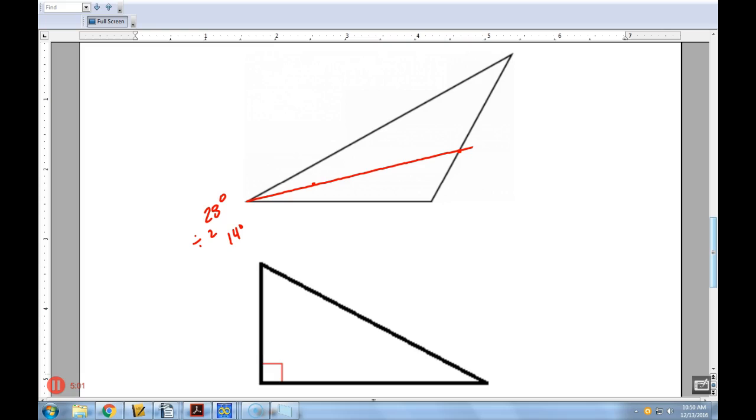for this angle. This big obtuse angle here is about 120. So I'm going to put a dot at 60. So this angle is 120. I'm going to divide it by 2, and it comes out to be right at 60 degrees. So I'm going to go ahead and get my straight edge here and connect those back up.